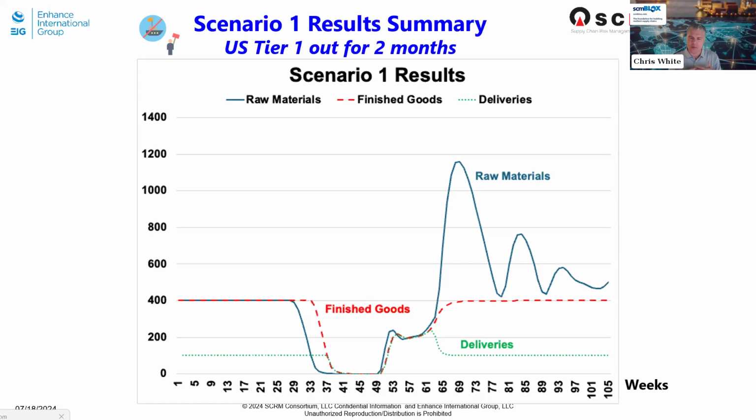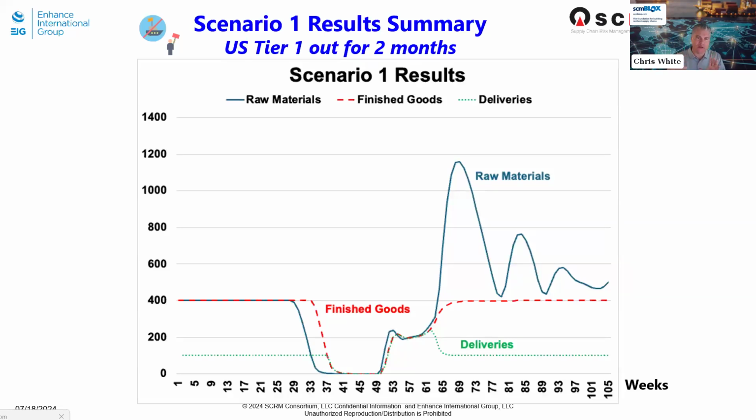And then when that supplier comes back online, of course, they have a big backlog of orders, because the whole time we're trying to order from them, all this comes back. So we see a spike in raw materials, and then it kind of begins to settle down, and we see finished goods get back up. And by the end, even though raw material is adjusting, we are back at our 4 weeks worth of finished goods, and our deliveries are back on order. For a while, we had to over deliver to make up, and now we're back to normal delivery.